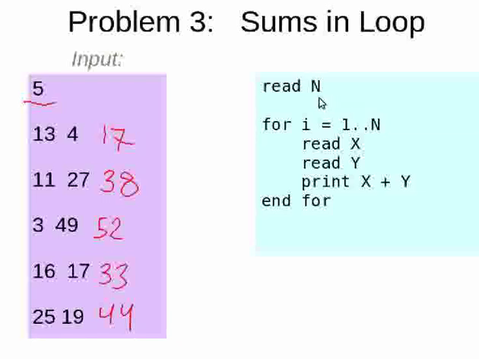We should read the first value to determine how many iterations to perform. It is N, it is 5, and then we iterate inside our loop and on each iteration we simply read the first value.